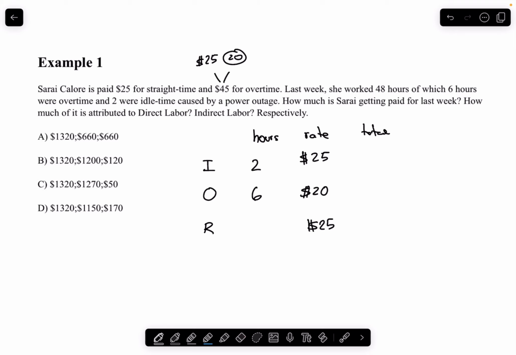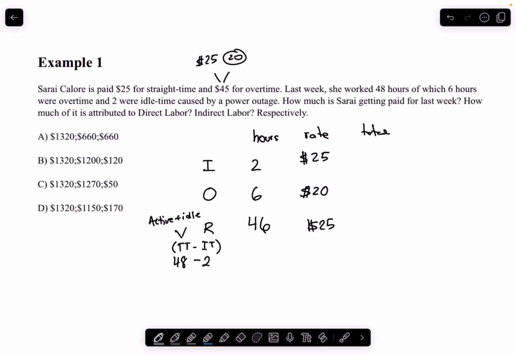So regular time is actually total time paid or total time worked minus idle time. So idle time is 2 hours, and the total time that you got paid is also the total time that you worked. But the misconception here is that a lot of people think that the total time that you work is only the time that you actively work, but no, this is equal to active work plus idle work. That's the total time that you work, which in this case is 48 hours. So it's 48 minus 2, that's 46.